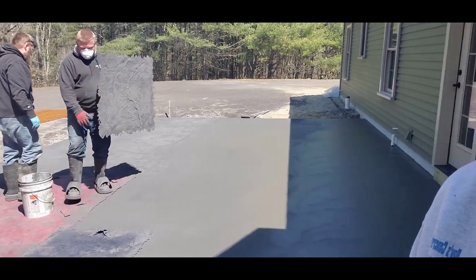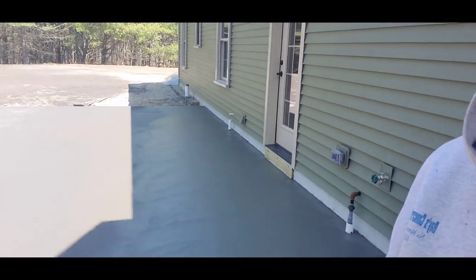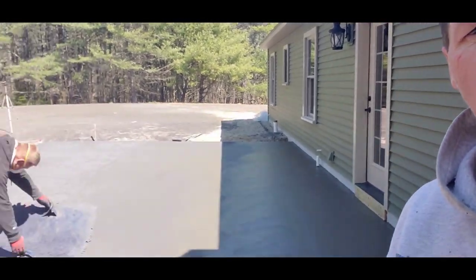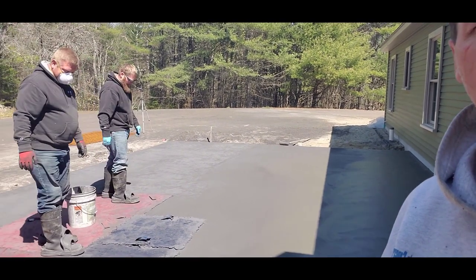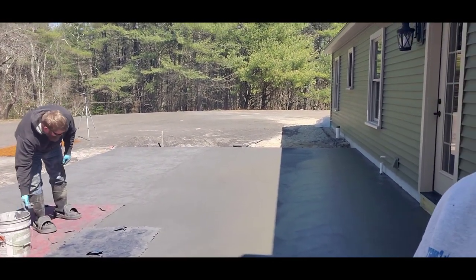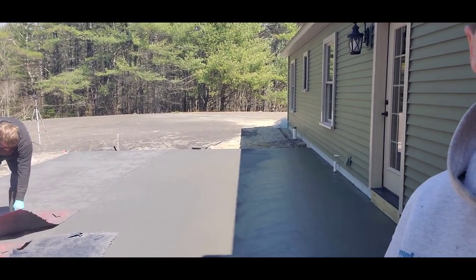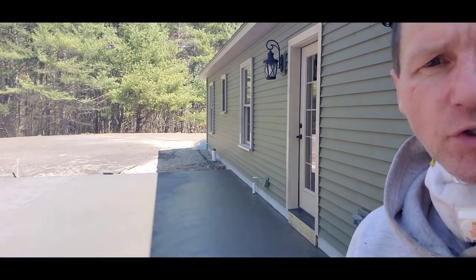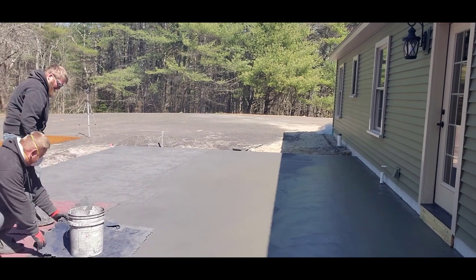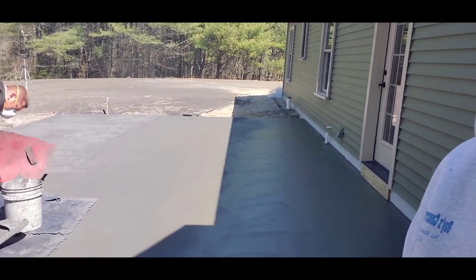As you can see, there's quite a bit of this slab that's in the sun still, but there's still some in the shade. The part in the shade is a lot softer than the parts in the sun — that's going to happen a lot when you stamp concrete. So you just have to work your way towards the shade as close as you can get, and then you're going to have to wait until it's ready. You can't go stamping the shade part if it's too soft. So that's what we're doing — working towards the shade, and when we get to that line where the sun is beating off the roof, we're going to have to stop and wait.